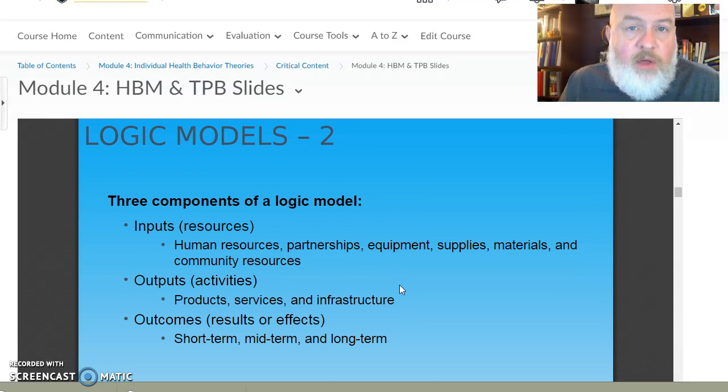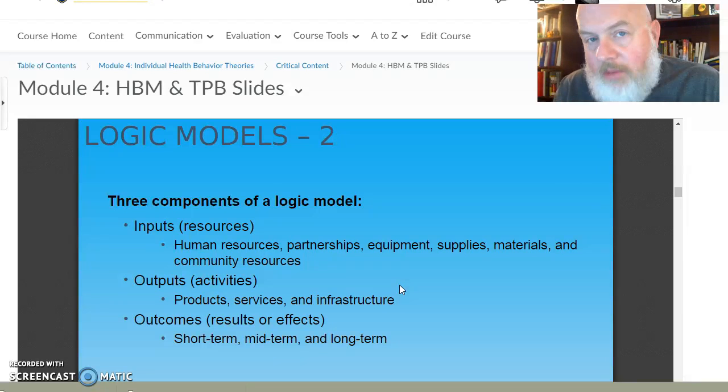For your logic models, of course, you want to make sure that you have your inputs, your outputs, and your outcomes. And so there's even an example of the logic model out there, and you can go by that. Your inputs are going to be the resources that you're going to be using. And the reason why we're talking about this right now is because when you're thinking about your intervention, your theory, all of these things, it's good to keep this all together, because it'll help you do what you need to do.